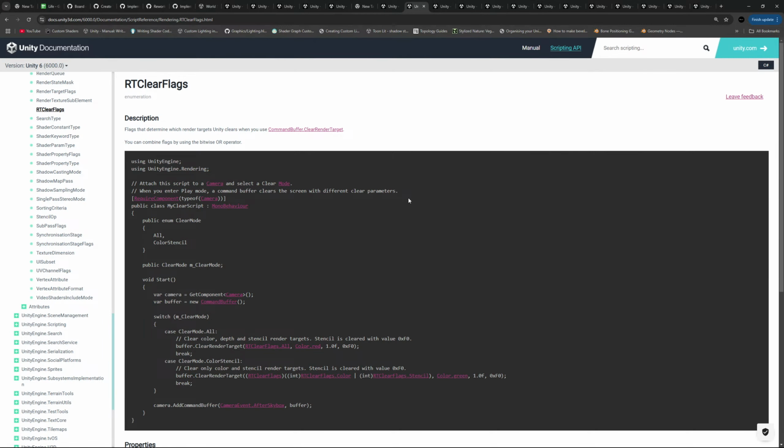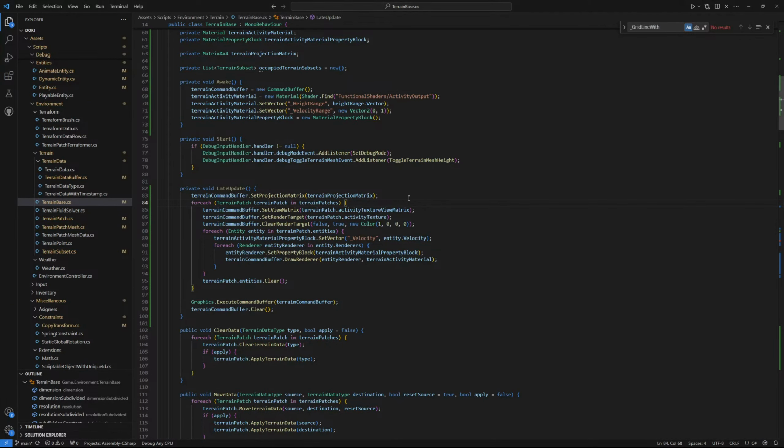I just wonder how one would go about doing this if, for instance, we wanted to clear just certain channels, so not all the channels, but just maybe red.